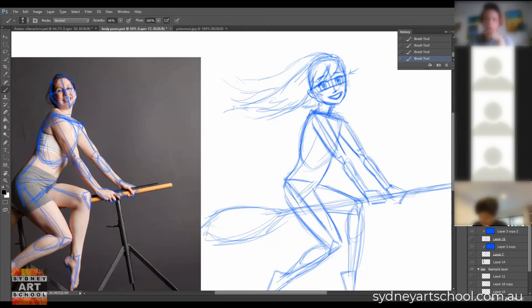But for her, I'm going to give her a loose kind of top. This is a little bit similar to Kiki's Delivery Service. I give her short sleeves. Because the wind is going that way, I want the sleeve to be bulging on this side of her arm and this side.